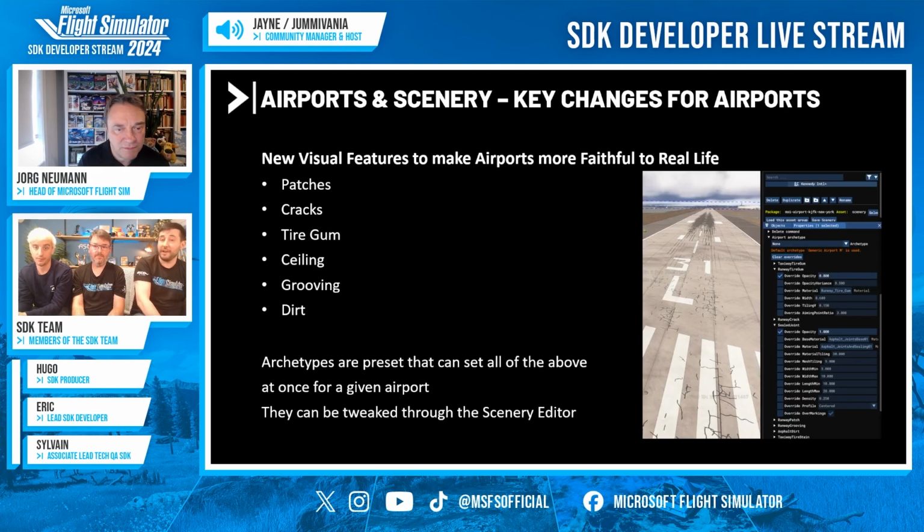Another feature that contributes a lot to the visual fidelity of airports is the system of airport archetypes. We've introduced a lot of what we call archetypes, which are basically patches that you can see on the runway, or tire marks, or cracks in the runway, or when the runway is grooved, you can see the grooving.